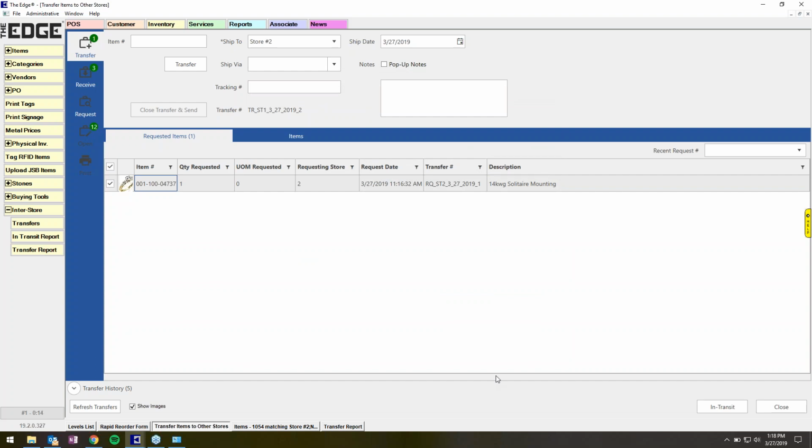Is that something that would be useful? The location? I think location would cut time while clicking into each item. If I'm requesting 10 items from another store, then he would have to go and click onto each item to see where it is located, and then write that down, and then transfer it. So if it's on the report itself, then you see the location, you see the picture of the item, you see the item code. The item style code would also help, and you can just go out.